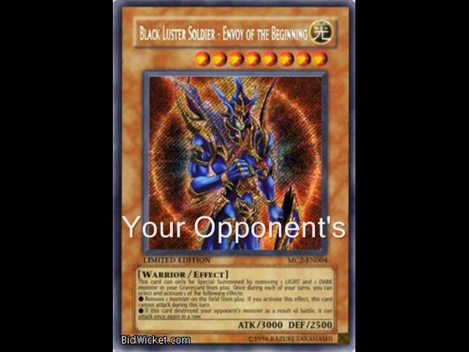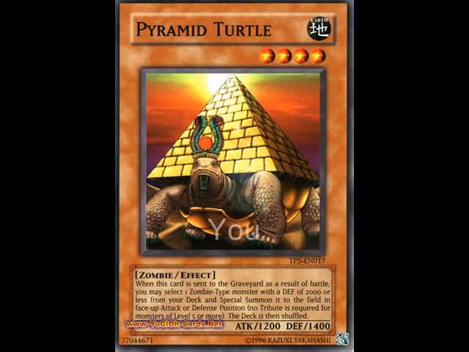A good player should always try to keep a hand and field populated with cards, but should never forget the saying, sometimes you have to spend money to make money. This last example should give you an idea of how performing plays properly can look like you will lose cards, but you will gain them back. Let's say the field is completely empty, except for 2 attack position monsters. Your opponent controls a Blackluster Soldier, Envoy of the Beginning, and you control a Pyramid Turtle.